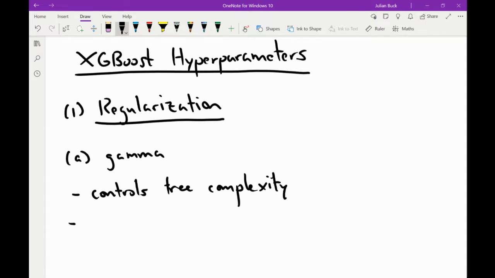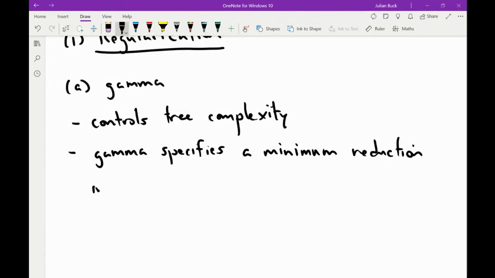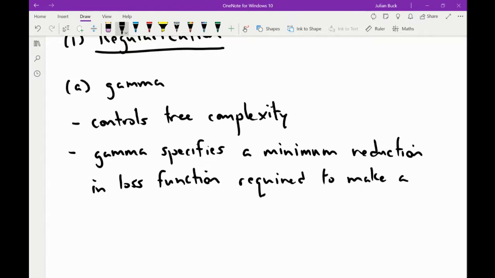But how does it do this? What does it specifically do? So to control tree complexity, gamma specifies a minimum reduction in loss function required to make a split at a node.